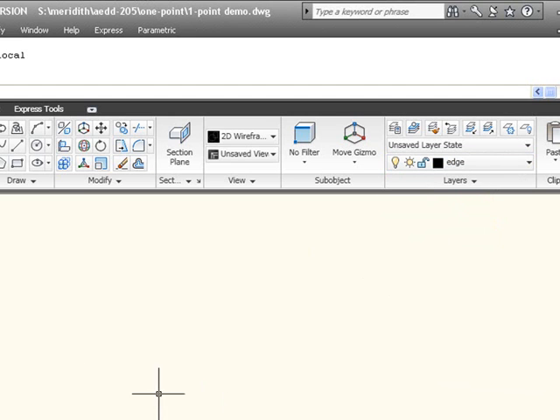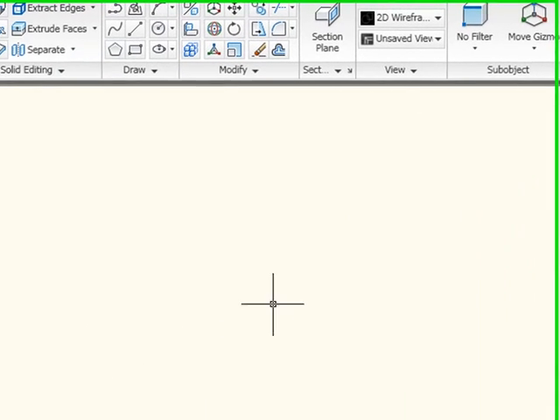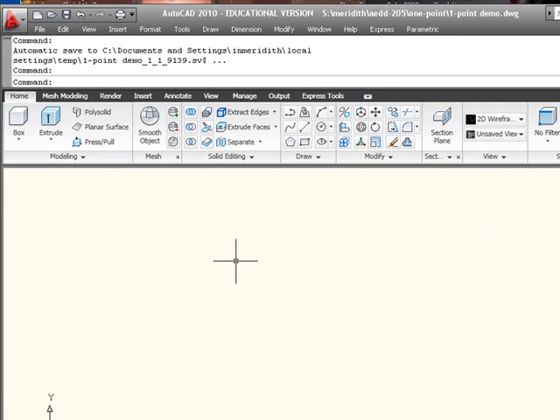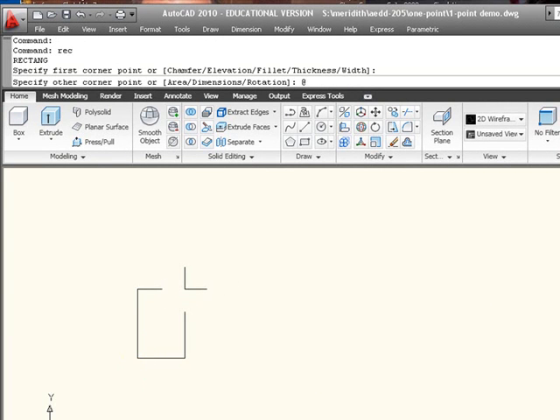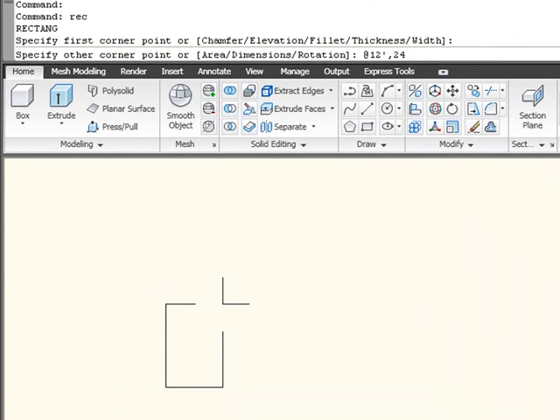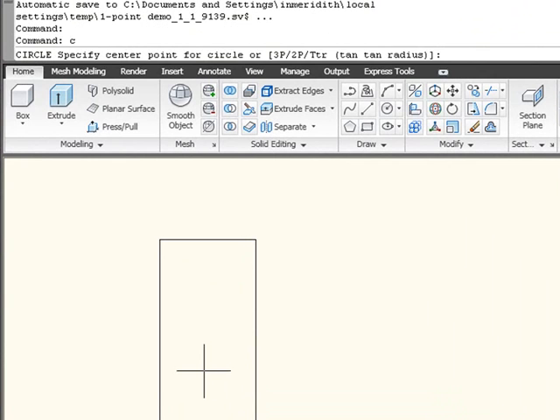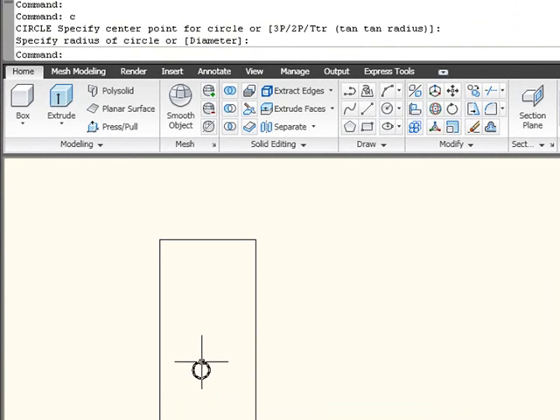I'm going to start with the edge layer, and I'm going to create a box, or a rectangle rather, that represents the back edge of a room. So if we're looking down at it on plan, and our room is, let's say, 12 feet by 24 feet, and we're standing right here in the room, there's our heads, we're looking at the back of the wall. I want to generate a one-point perspective that demonstrates what that would look like.